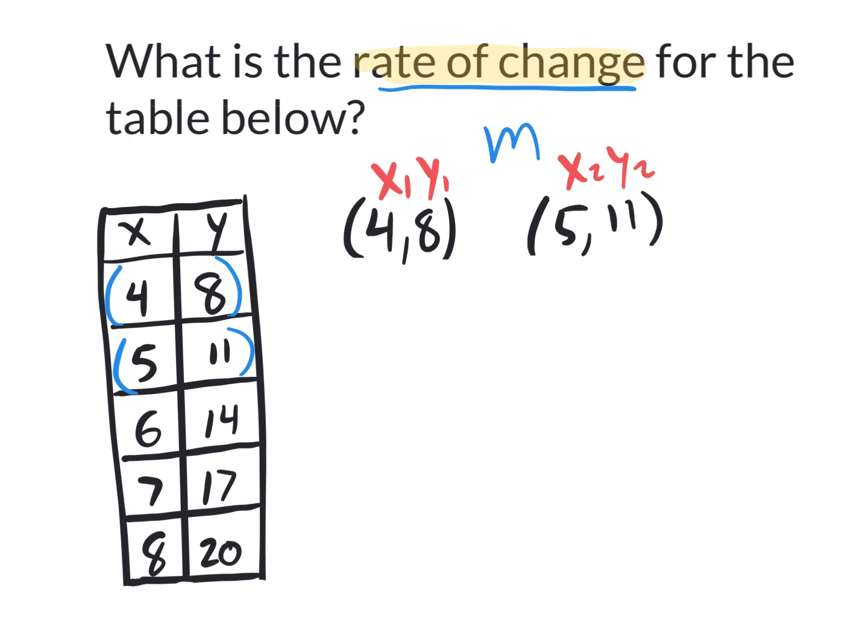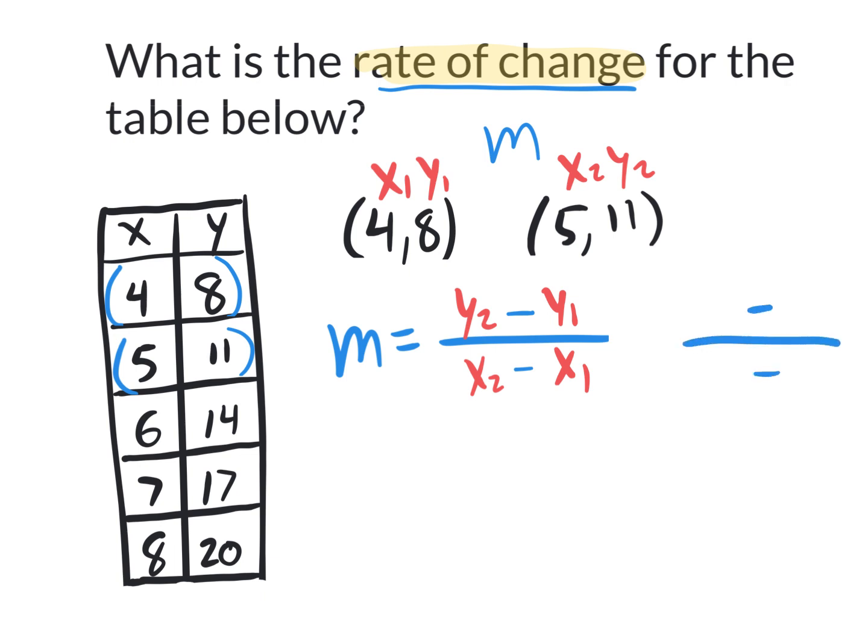Are you doing slope formula, Mr.? Yes, we are using the slope formula, which is m equals division, subtraction. Everything's backwards. y2 minus y1 over x2 minus x1. And when you do use this formula, I recommend that you guys start with the division and the subtractions and then fill in your x1, y1, and those values, right? So y2 is 11, y1 is 8, x2 is 5, x1 is 4, okay?